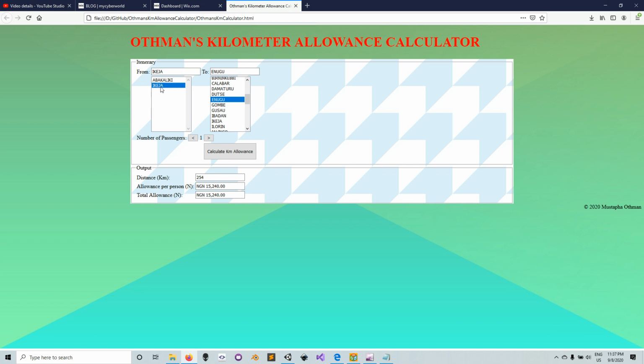So I'll just select that, and from here, if I'm looking for Kaduna, I'll just type in KAD, and immediately I have my Kaduna, and it makes it faster to select the state. So that's what we're going to try and replicate, but we're not going to be making a web-based program. What we're going to do is make a Windows Form application.